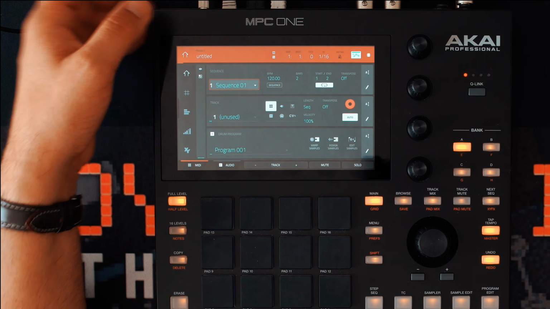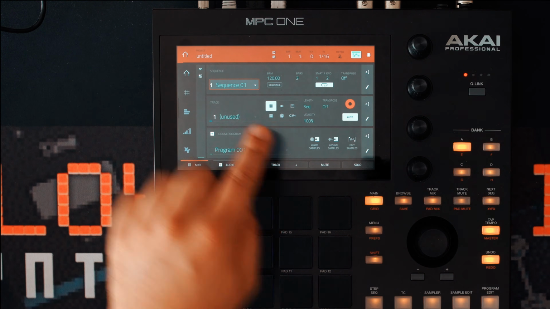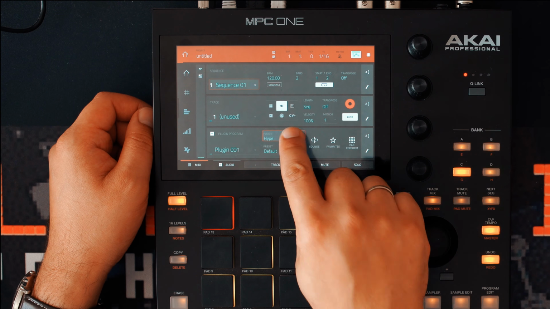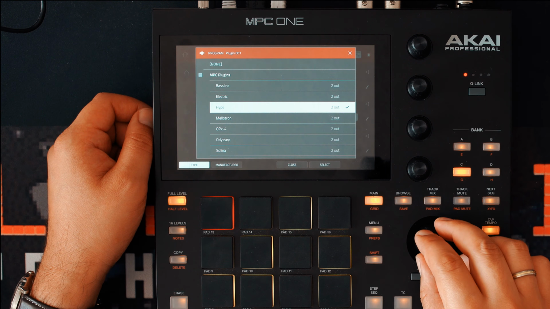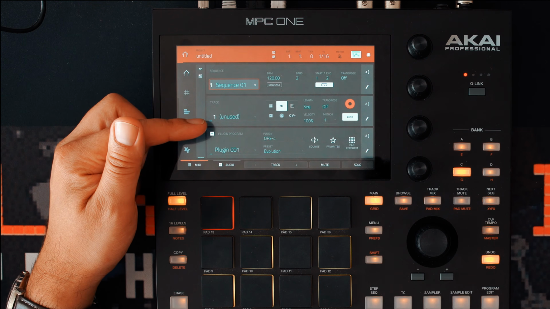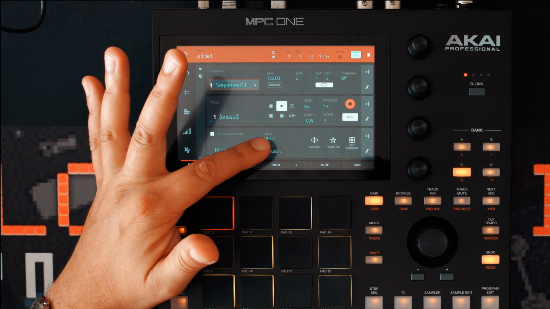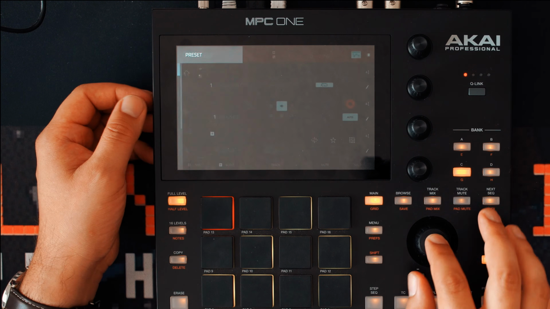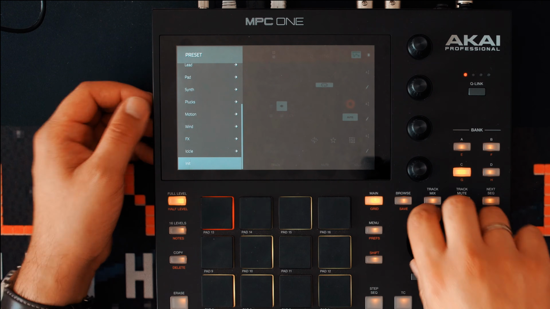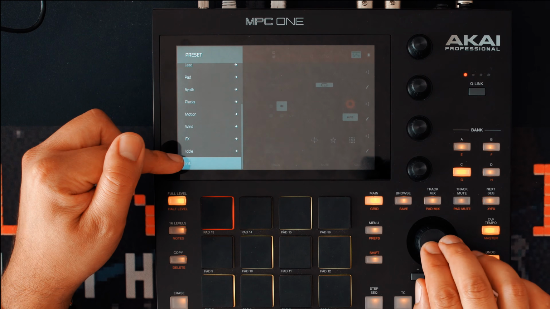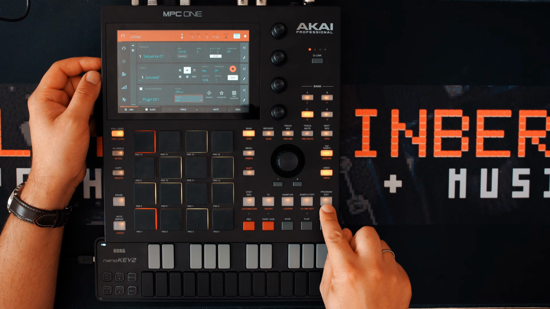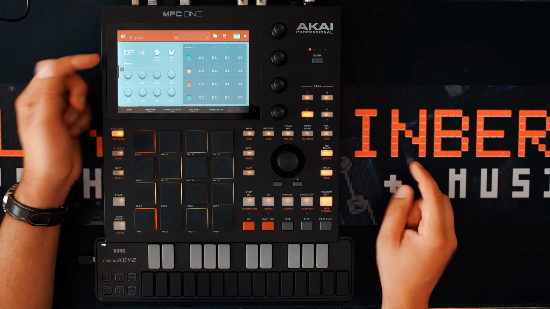Press the Home button in the top left and then press the plugin symbol in the middle of the screen. And now, in the middle bottom, you can select the plugin by tapping the menu and then pressing the big jog wheel. Select the OPx4 you just downloaded, and then, in the menu below that selector, choose the initialized patch, which will kind of give you a blank canvas to start designing sounds on. And then, press the Program Edit button in the bottom right of your MPC.